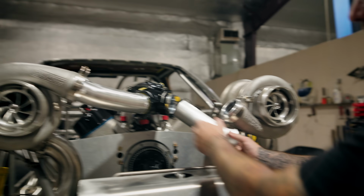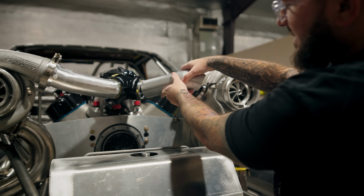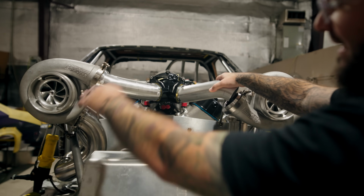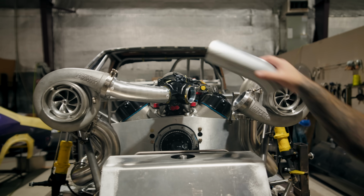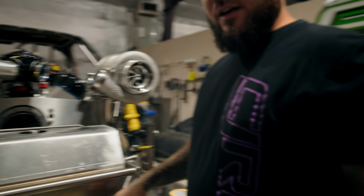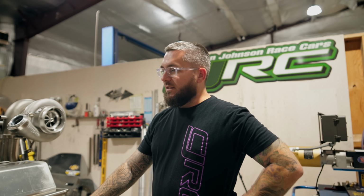Would have been more opposite of this. But putting it up here like this, we can do this, and it kind of looks more similar. And then our blow-off valves will be both facing in more symmetrical areas. So the function's the same, but it'll look better doing it the other way. So he's going to recut this tube. We're going to make it look right.